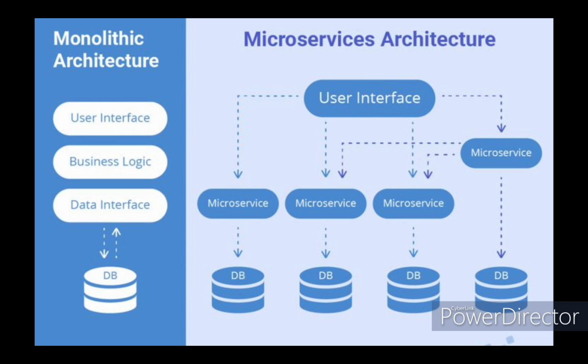In summary, monolithic web applications offer simplicity and ease of development initially but can become challenging to scale and maintain as they grow. Microservices provide greater flexibility and scalability but come with added complexity and require careful architectural design and management. The choice between the two architectures depends on factors such as the size and complexity of the application, scalability requirements, and development team structure.